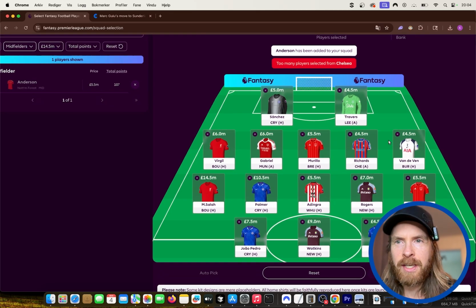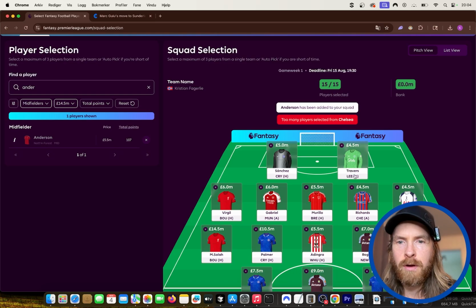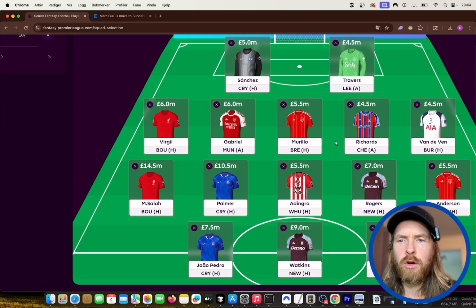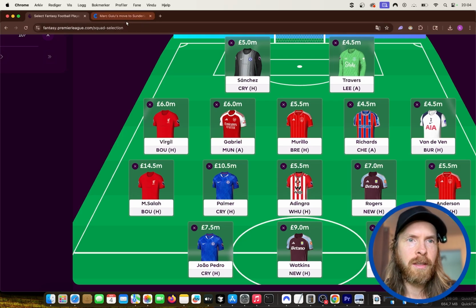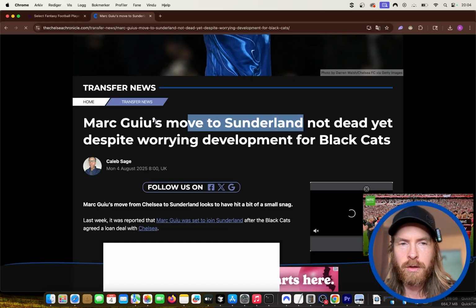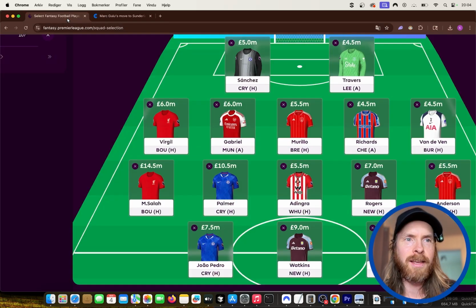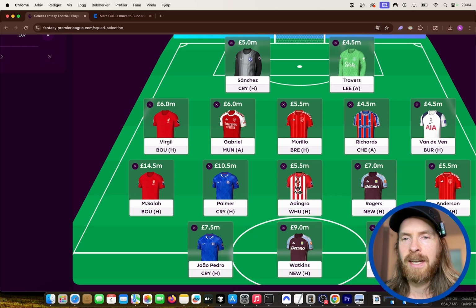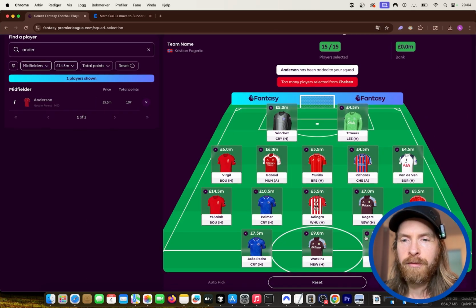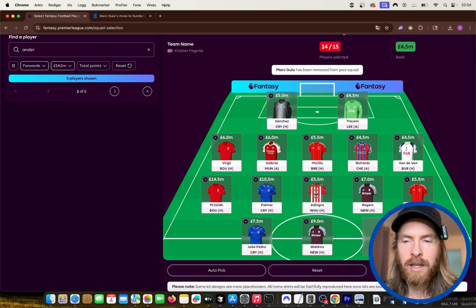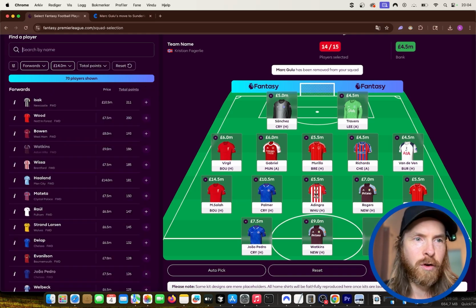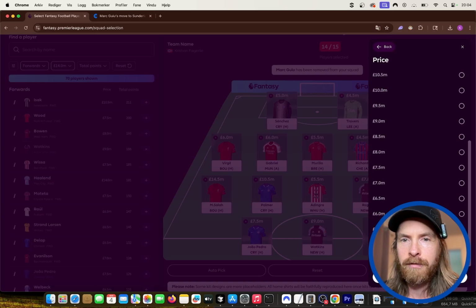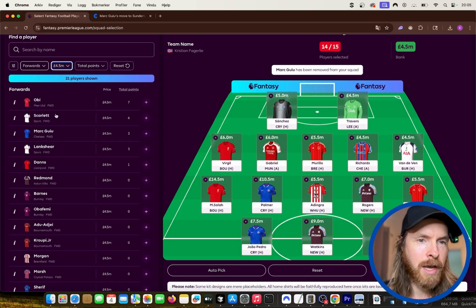Okay, so I was setting up my team here. Everything was perfect. We are in 0, right? But too many players from Chelsea. So then I kind of looked up, where is this Mark Gui playing? It's just a rumor that he is going to Sunderland on loan. So that was a bit early. But we have to wait and see. So I can't select him at the moment, I think. But if he makes the switch, we might do that. So I just have to find another player. 4.5, I guess. So for now. So we're gonna see if that comes through. So I'm just gonna pick someone.